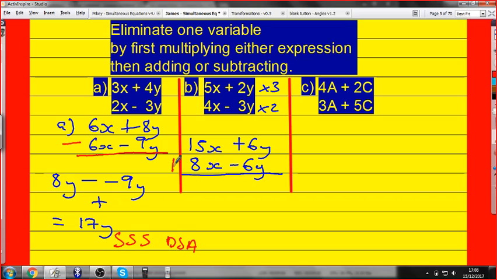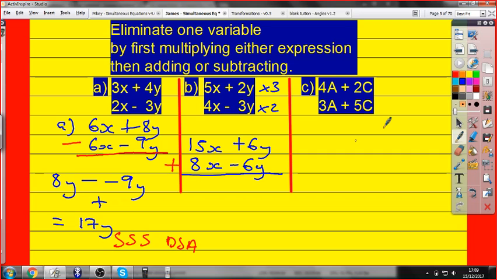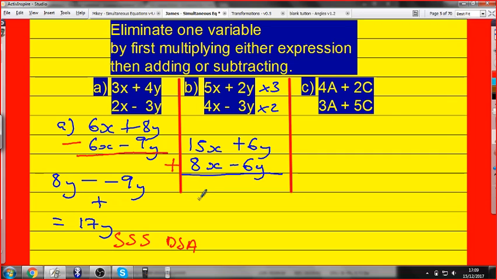And so we would add these two, and so what you get is 6y plus minus 6y, which gets rid of the y's. So what x would you be left over with? You're just doing top plus bottom. Oh, so you'd have 23x. Well done. Okay, and what would you do for part C?